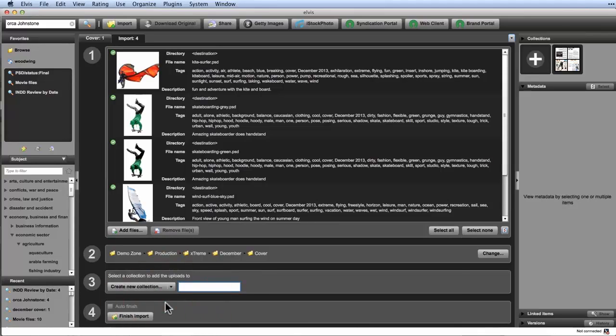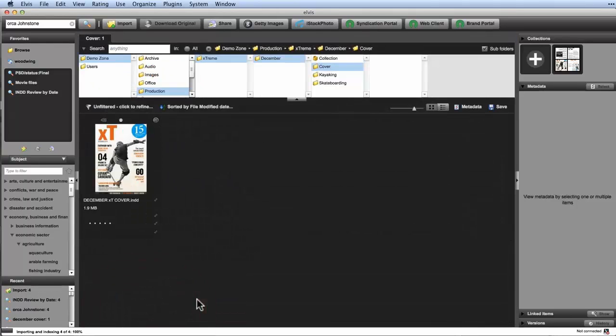A collection in Elvis is a distinct entity in the Elvis file store. It's a shell or container that you can use to associate any collection of files that you wish. You can also apply metadata to the collection as well. In this case, I'm creating a new collection, calling it December Cover Review, which I will then use to share the images with the reviewer. Then I hit the Finish button to complete the import. Now, what I'm showing you here is a manual import process, but of course Elvis can be automated to import massive amounts of files from your legacy storage systems for archiving in Elvis DAM.